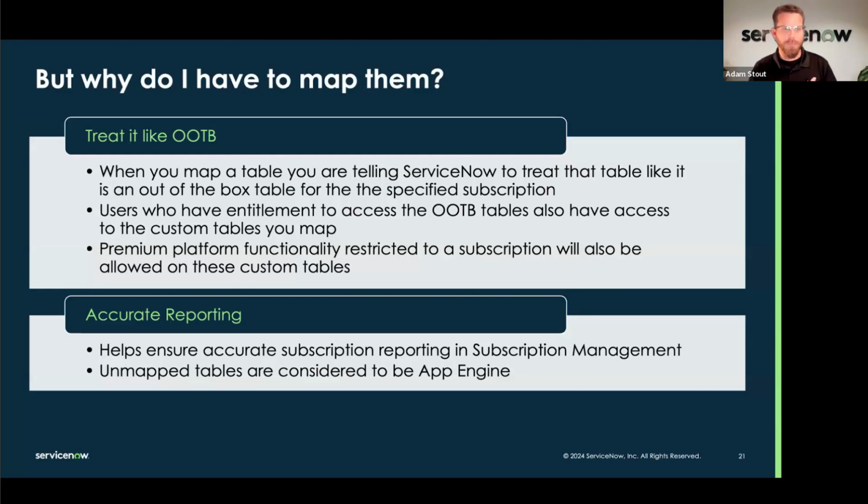And that's really important because the different subscriptions are measured differently. With ITSM Pro, it's very common to purchase that by fulfillers. And so if you say that, then we're going to measure that table based off fulfillers. Your ITSM fulfillers can access it, your requesters can access it, and it's governed by the same terms as your ITSM subscription. If you purchase ITOM visibility, that's not sold per user, or generally, it's not sold per user. And so those tables are not measured per user. So when you map a table, you are telling ServiceNow, I want you to measure this table and the usage of this table just like it was an out-of-the-box table for this subscription.